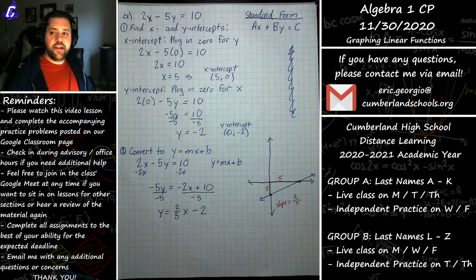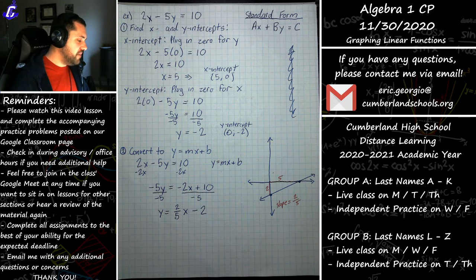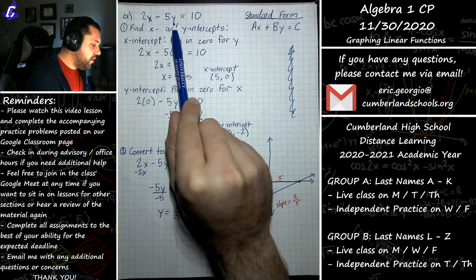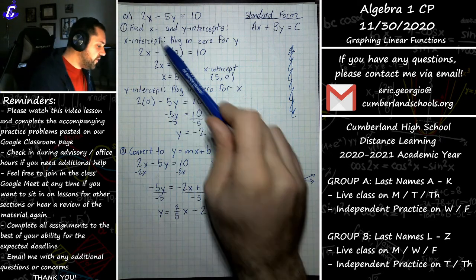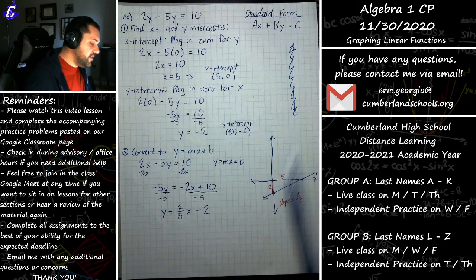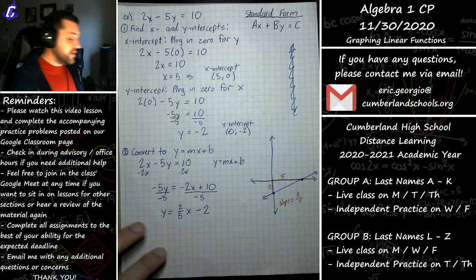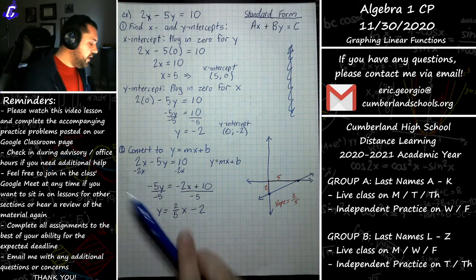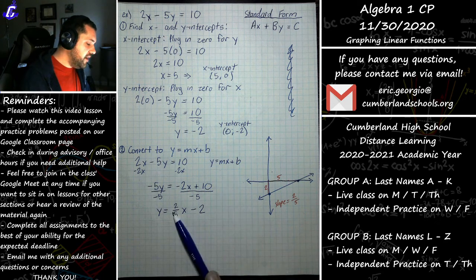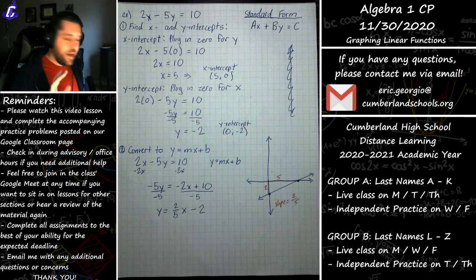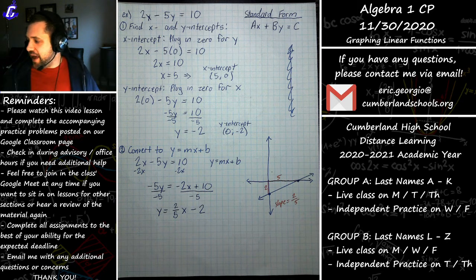All right? It's pretty much, in my experience, been a 50-50 split on which students prefer which method. Some students like it because it's already laid out in an easy to solve form. Some students like to just plug in 0 for y and solve that, plug in 0 for x, solve that, we get our 2 points, sketch a line. Some students like to say, well, I already know how to graph y equals mx plus b. That's my comfort zone. So if we can turn it into y equals mx plus b, then I can just do what I already know. All right, whichever strategy works for you, I'm totally fine with you doing the problems that way.